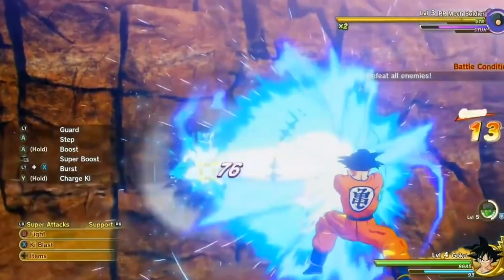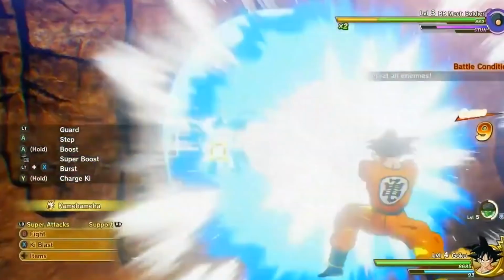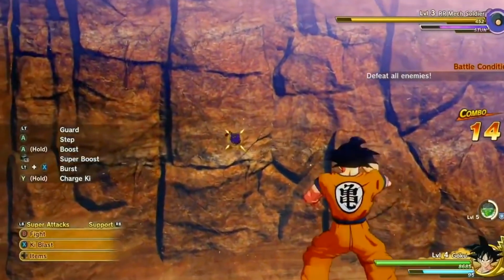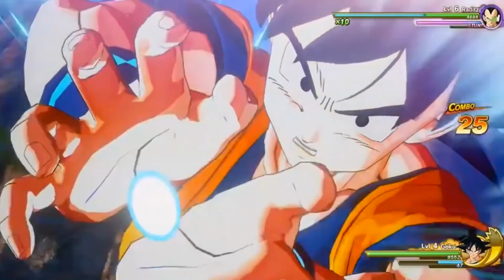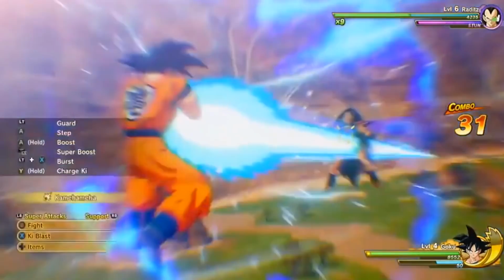Kamehameha is exactly what you know and love. It's a big beam. Scissors, Paper, Rock. This one's a little bit weird because it's kind of like a cinematic combo thing, but the UI pops up midway through the combo, and then our player brings up the super menu, and while you don't see him press Kamehameha, I think he is pressing Kamehameha, which changes the outcome of the end of this special move.